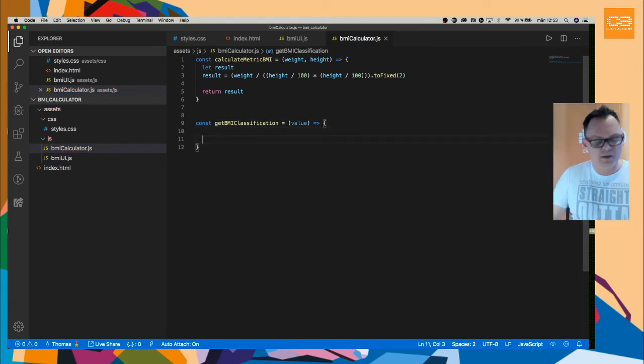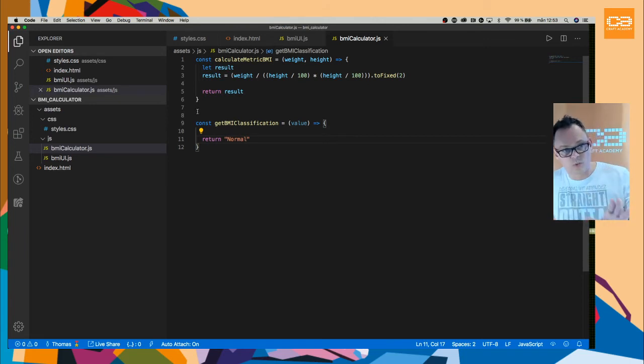And here, for the sake of it, we're just going to say return, you know, looks good or something. No, we're going to say normal. We're just going to hard code this value for now. I'm not going to use this variable for anything.